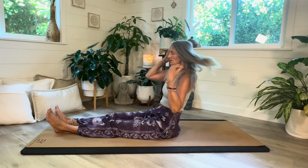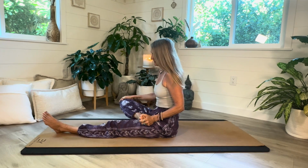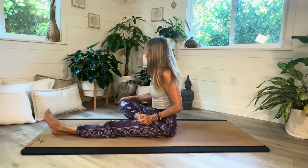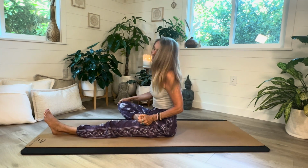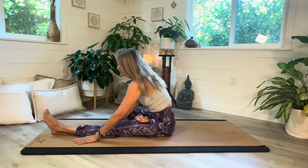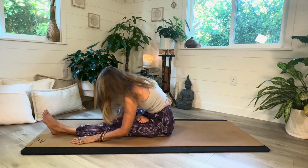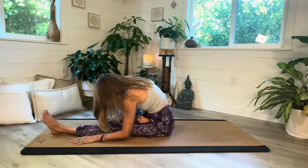And we're going to take our right leg and bring our foot on top of our thigh. So maybe just kind of move your knee a little bit up and down. And then we're going to fold forward again. You might not go as far. You may feel a stretch on the front of your foot, maybe more of a stretch behind your leg.